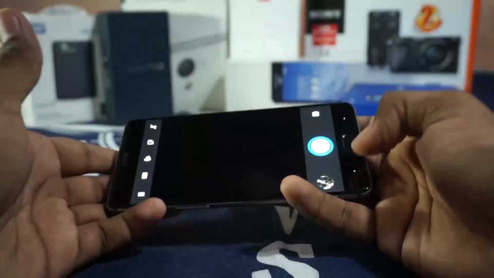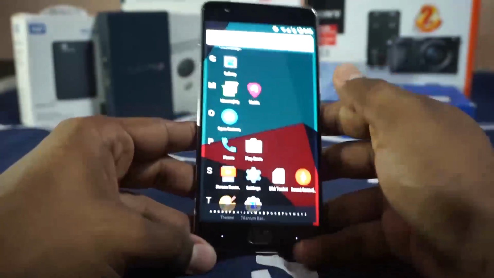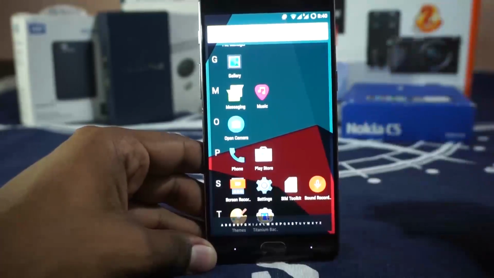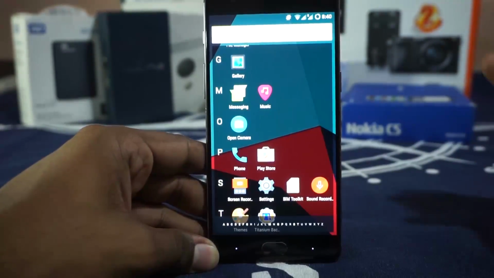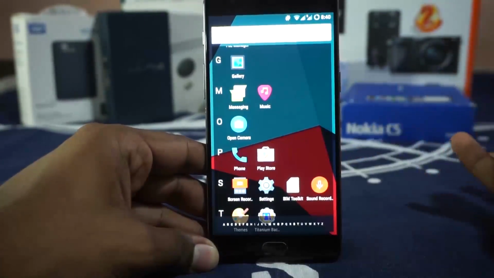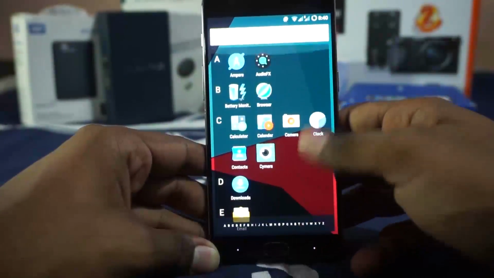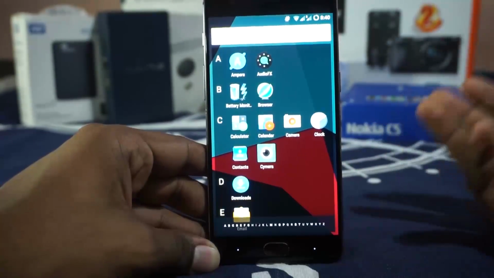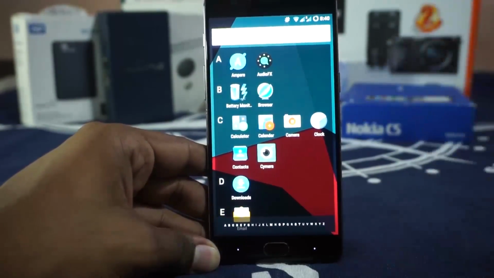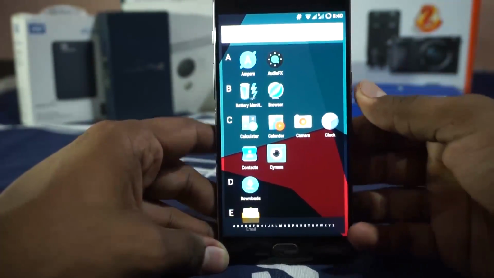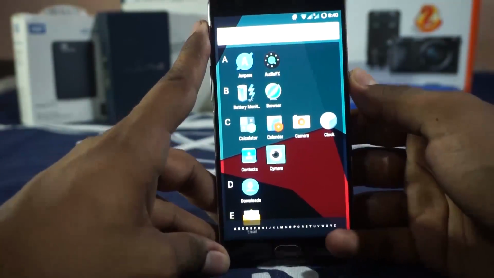Now with other third-party applications like the Google camera, there were some instances where the flash does not fire at all, and you just get a dark photo, and it sometimes doesn't even take a photo. So these are things you need to remember when you're using CyanogenMod. So yeah, now I'll be switching to OxygenOS and showing you how that fares in this regard.